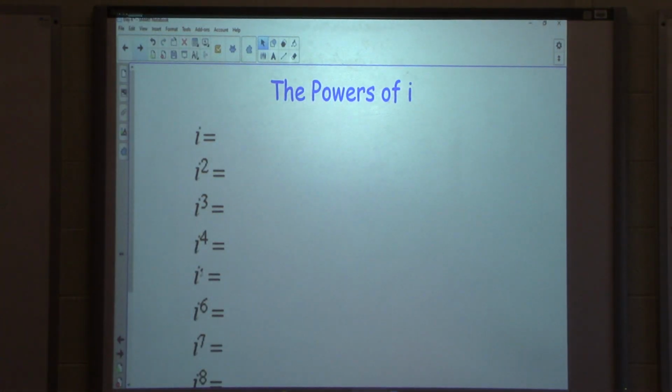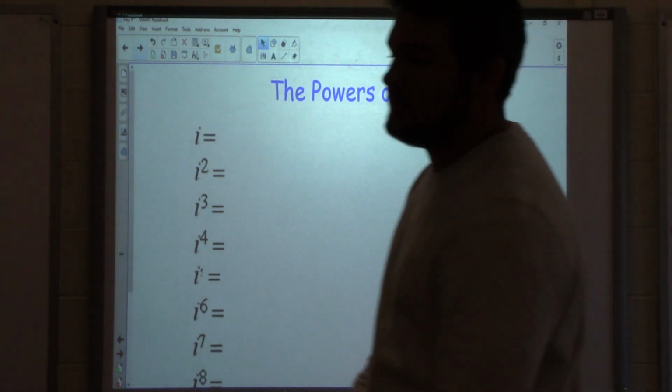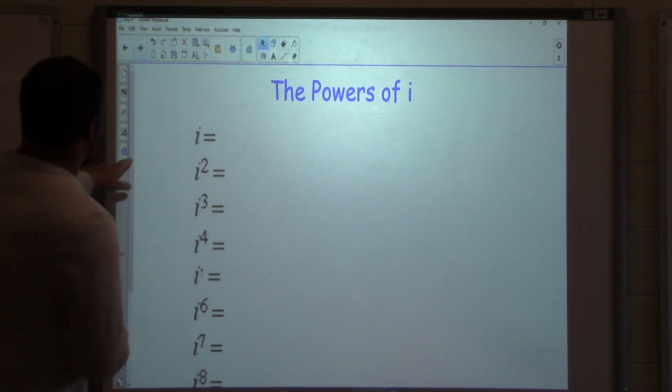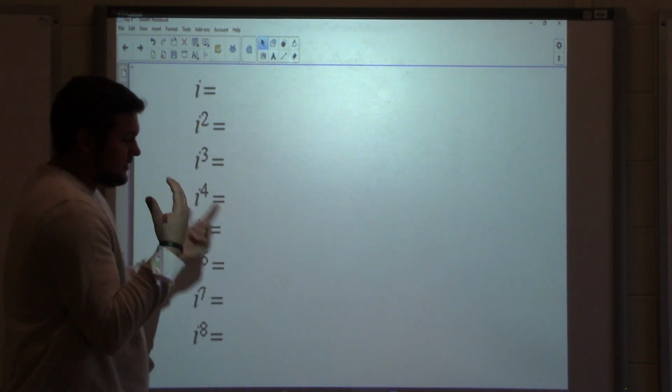Yesterday, I wouldn't say, was the hardest day of the unit. I would say it's probably the longest day because the problems take so much time. They're kind of tedious. Today is normally where kids get tripped up a lot. With these powers of i, it's usually a struggle to understand the concept. So please make sure you're paying attention and asking questions about it. Alright? Cool? Alright, first and foremost, we're going to talk about what i through i to the 8th all equal.